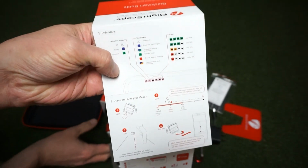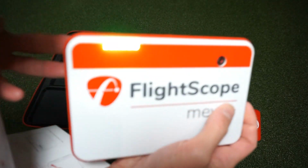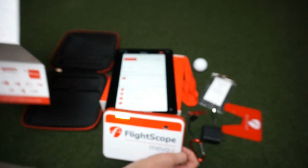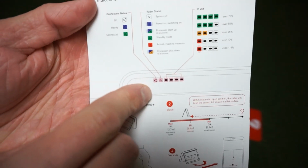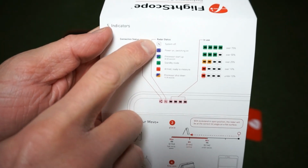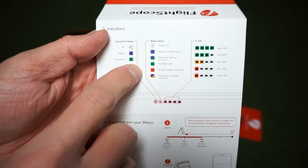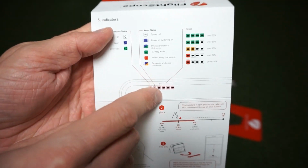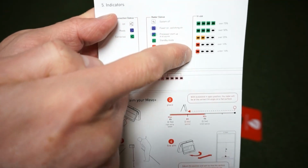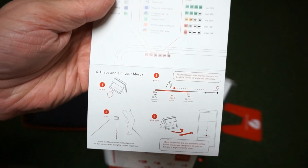And on the unit itself, there's some different indicators. So on the front of that, let's show the indicators here. It's a little bit hard because the lights are so bright, but the first indicator is going to show us the connection status, and then green is connected, radar status has system off. Hopefully you guys can read all of this stuff in here. The biggest thing is that you want it green, red, armed, and then this is all the battery life in terms of how much battery it has. They show green, yellow, red in terms of battery life, but if you have it plugged in, it's actually all blue, so that's something that they don't say here.